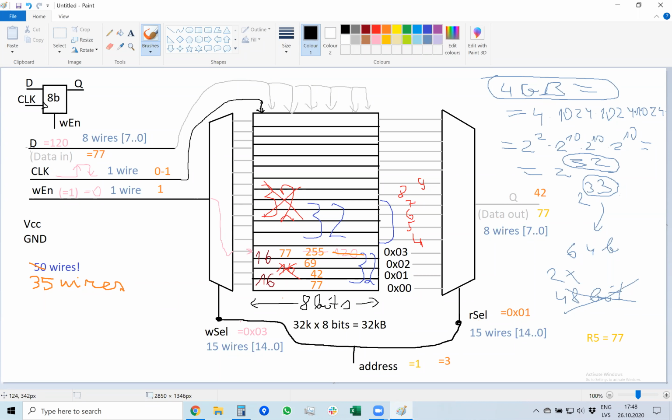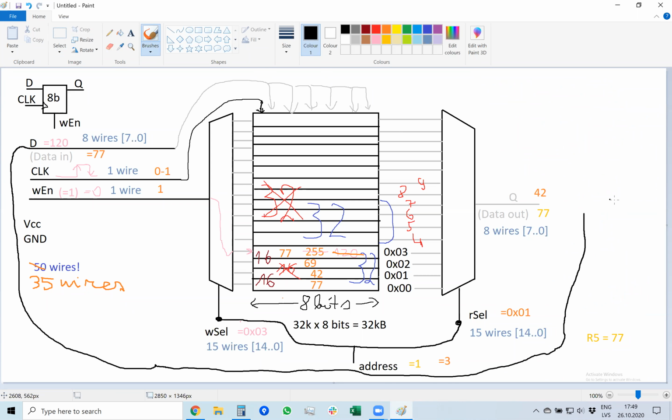Now I will need to erase something a little bit to have the space to show you this. But actually data in is connected to data out, and we will have a two-way data line, which can output the data if you're in the read mode, or it can read in data that is output on this bus when we are writing it into the memory.